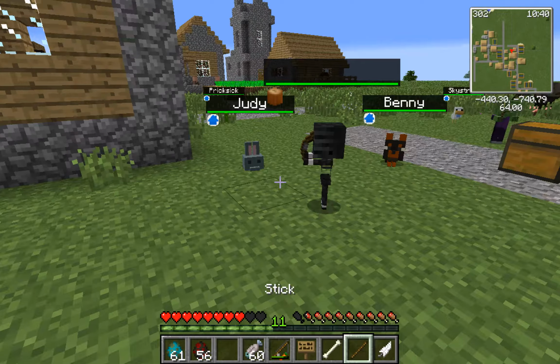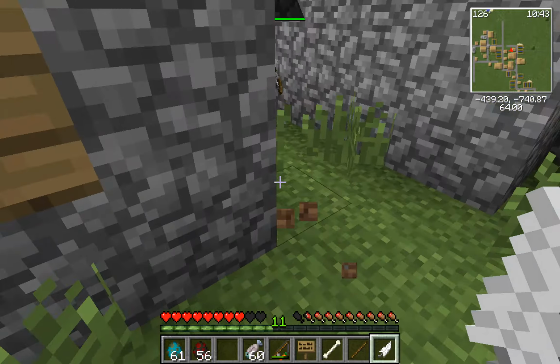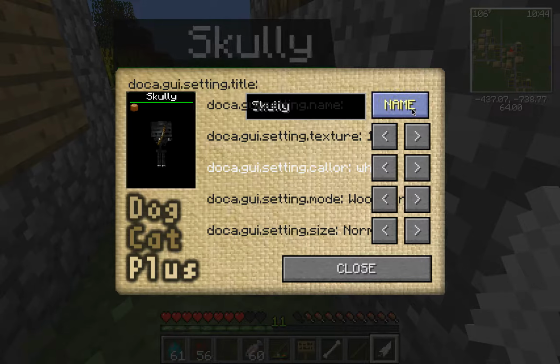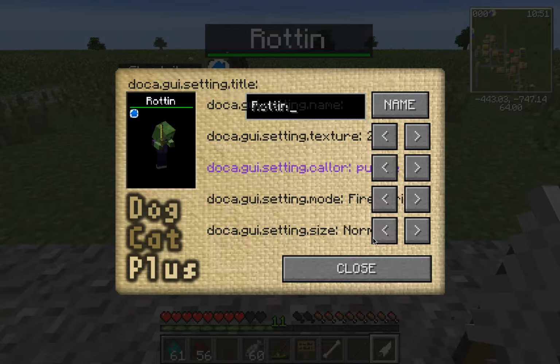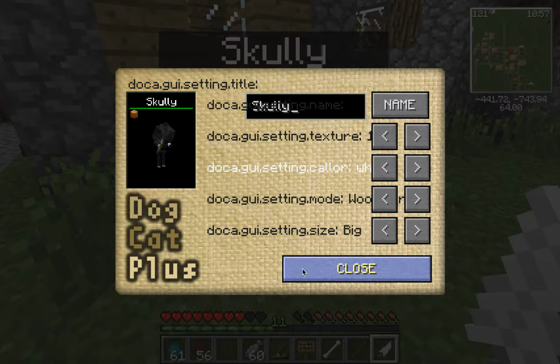I think I'm going to call you... Okay, wait. I know what to call you now. Ah, I still don't know what to... Okay, this is probably a really bad name, but I'm just gonna name him anyway. Scully. Don't judge me. I'm gonna have you large. Rotten? I'm gonna have you be a small zombie. Or no, normal zombie. Okay, is Winslow still not grown up? This really sucks. But, I guess I'll have you sit, dude.